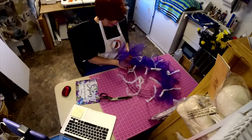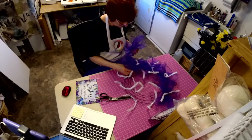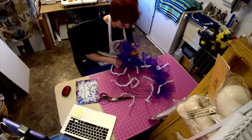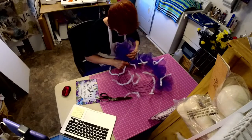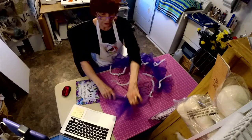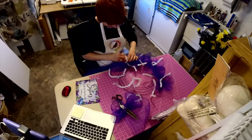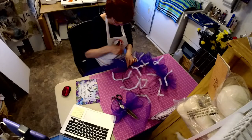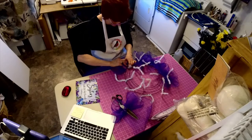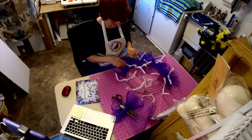Jeez, I'm not used to this table. This is horrible. Where'd that come from? Got tangled. Oh, I see what I did. Hold on. How do you do that? Only on a live. You take the one from above and you twist it to the one from below. Really? In that kind of a day, guys.